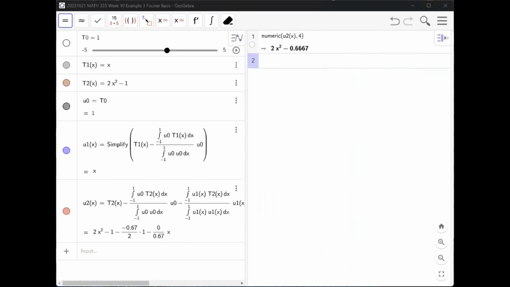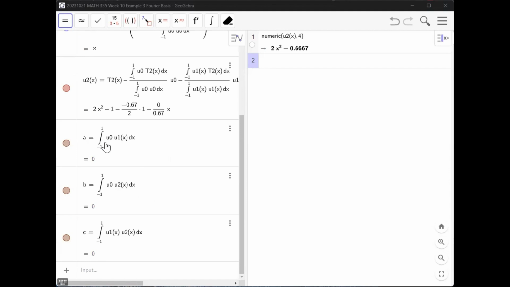And now we're going to check to see if the actual products, or vectors, if you will, are in fact orthogonal. As expected, with respect to the norm, U0 times U1 gives us an integral of 0, or an inner product of 0. If we look at U0 and U2, it gives us an inner product of 0, and the last one, U1 and U2, also gives us an integral of 0, or an inner product of 0. So indeed, for our set S, we have orthogonalized it with the Gram-Schmidt process, giving U0, U1, and U2.